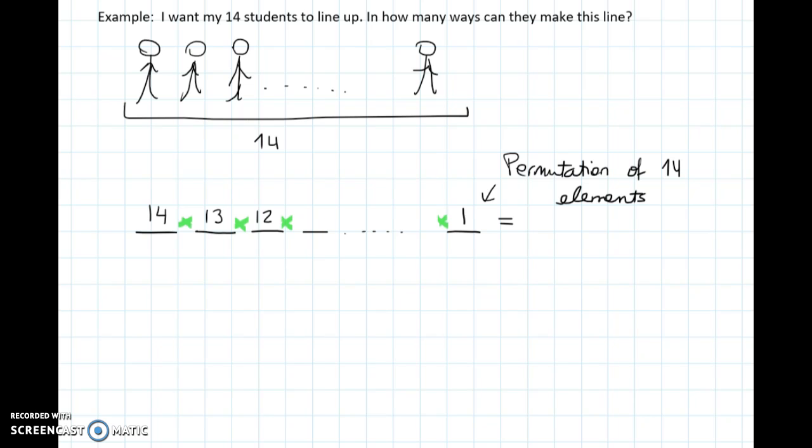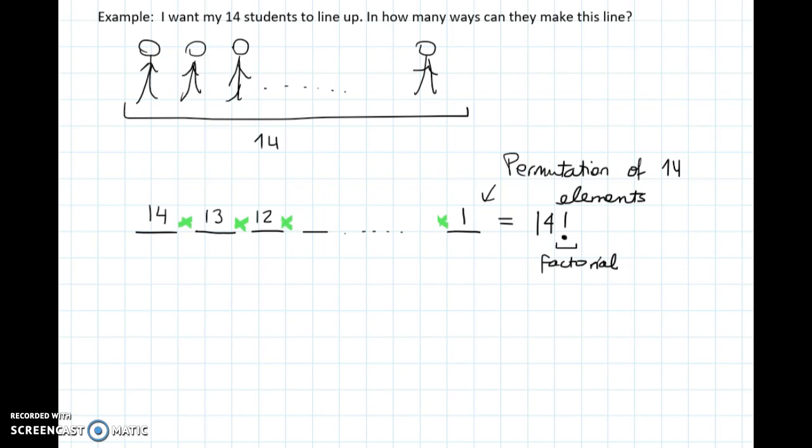When we are trying to do this, we need to multiply 14 times 13 times 12, and so on. But I should have mentioned this: permutation is just a way of saying a change of order. So we are changing the order in 14 possible elements. And there is a very convenient notation to write this, and it's 14 exclamation mark. This exclamation mark, in mathematics, we call it factorial. So instead of writing 14 times 13 times 12, and so on, times 1, we just write 14 factorial to mean exactly that.